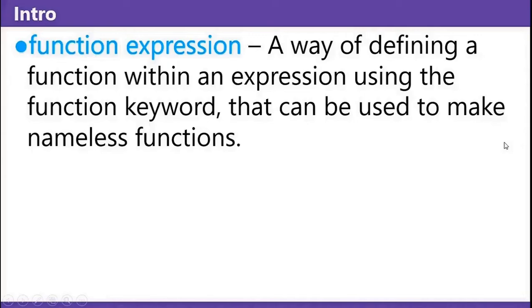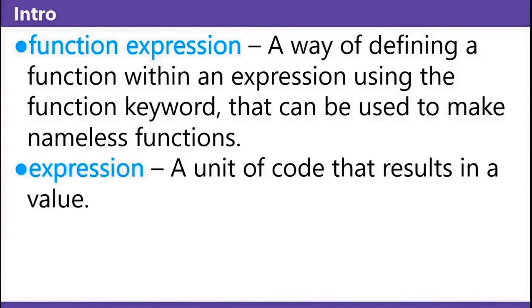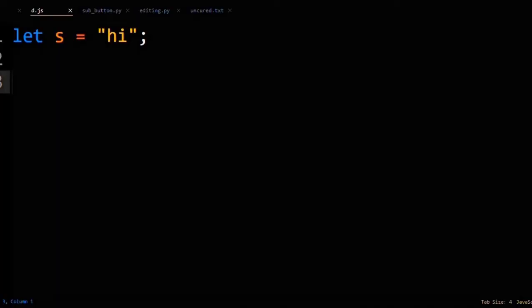In JavaScript, a function expression is a way of defining a function within an expression using the function keyword that can be used to make nameless functions. And an expression is a unit of code that results in a value. In listening to that long, winding definition, you're probably wondering, why do I care about that if I can still just define a regular function? Well, I'm glad you asked that question. Let me cook up an example where it might come in handy.